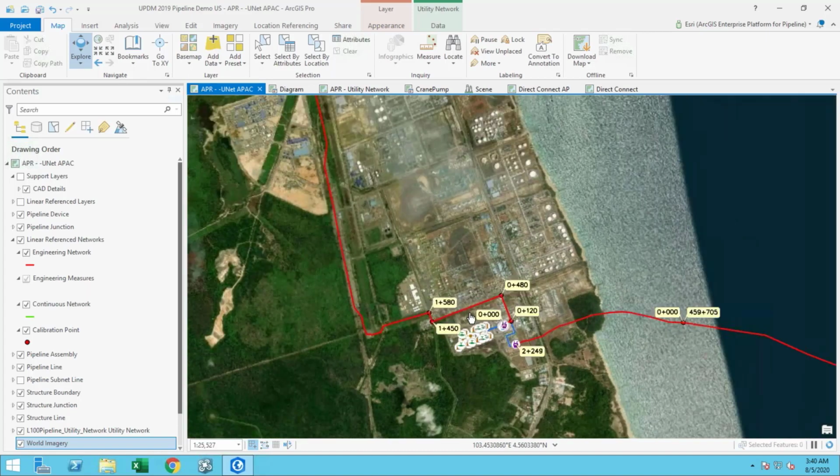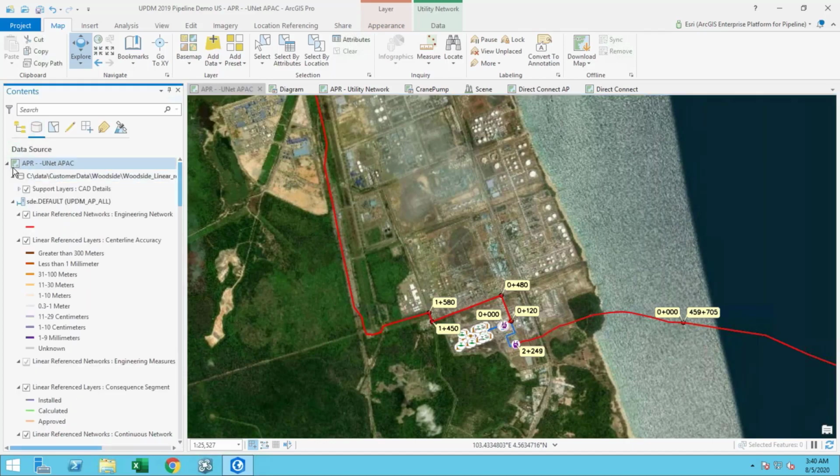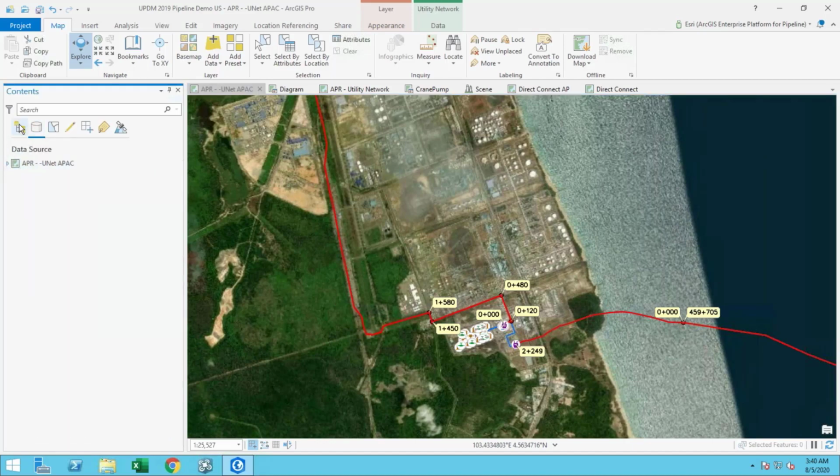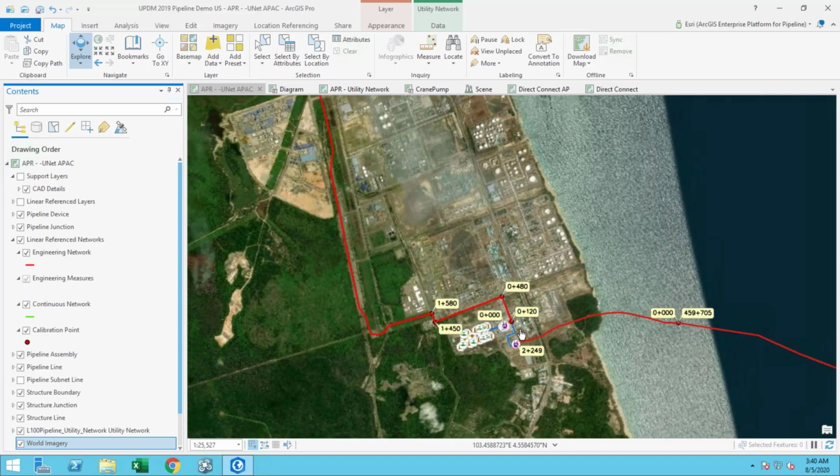The important thing to realize about both ArcGIS pipeline referencing and the utility network is that every object in here is a simple feature in the Geodatabase, right? And so being a simple feature, being a point or a line or a polygon, I can easily share this information out with web maps and the rest of the organization. I don't have to manipulate this data to be able to use it with the rest of the Esri stack. I simply take these same web services that I'm editing here in my Pro, and I can move them right into my web maps and my mobile applications.